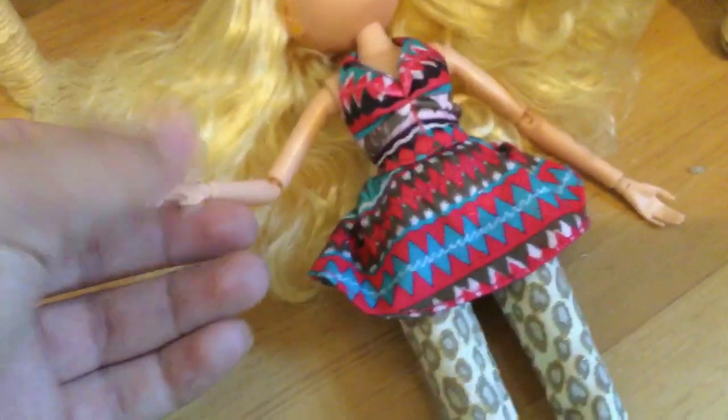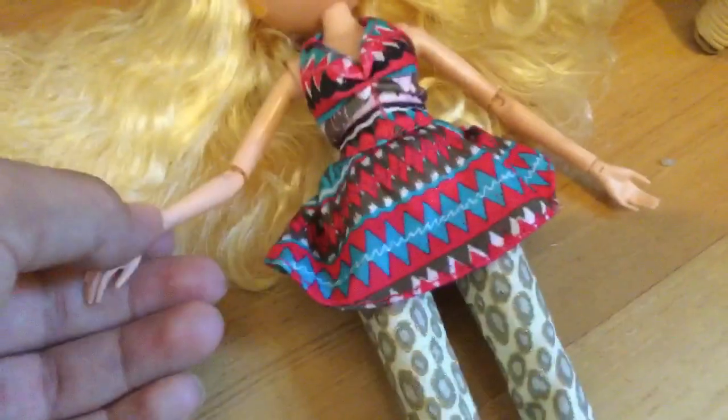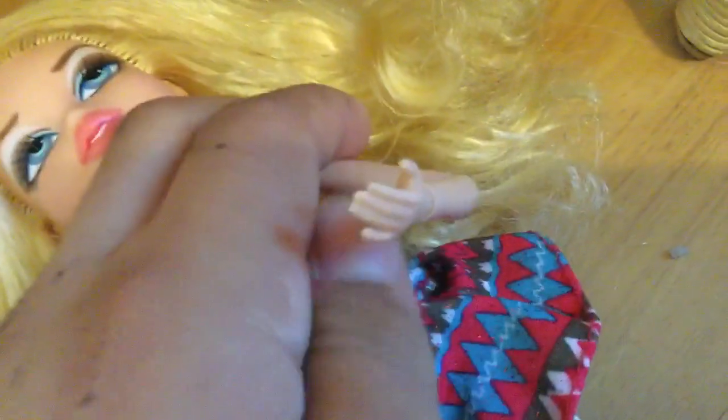I just want to add a side note that she would have looked a lot better with some bracelets, but that's fine. Her hands are also quite dainty — I did not expect them to be like this. Her arms are pretty tiny and the joint is pretty loose, not in a bad way, just loose.